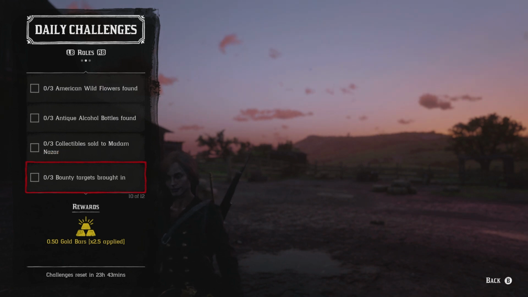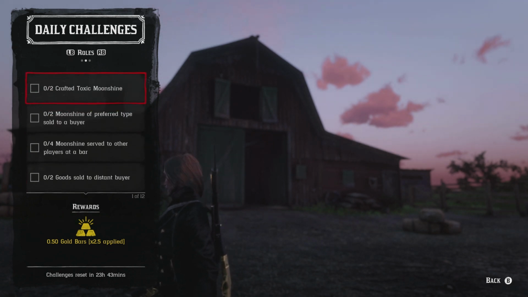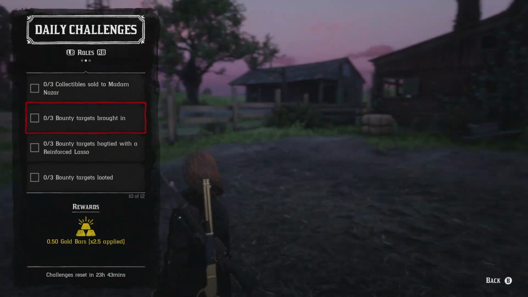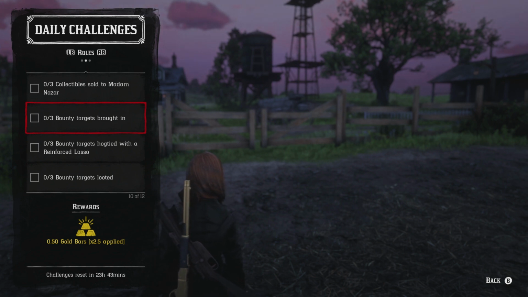The next one is then the Bounty Hunter role, which is the only role that does pay out additionally in gold, which is amazing. We have 3 bounty targets brought in total, so just go ahead and bring them in from wherever. It doesn't matter where you bring them in from. New Hanover, New Austin, whatever, it doesn't matter.